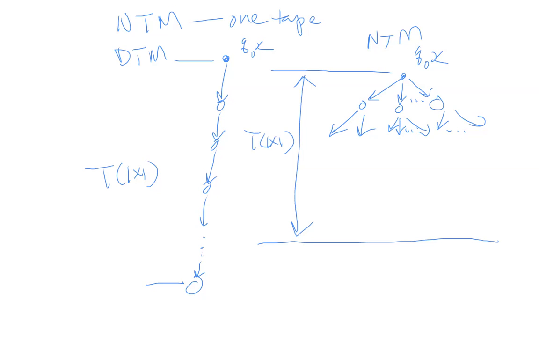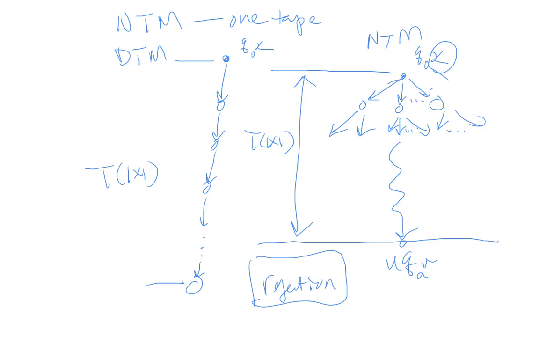So how do you determine whether this X is accepted? You just look at whether there is a path that ends up at the accept state. This is the final configuration, where the accept state is. If there is such a path, then you accept. Now the difficult part is rejection. How do I reject one? Then you have to look at all possible paths, and none of them has a QA. Then you reject X. So that is exponential.